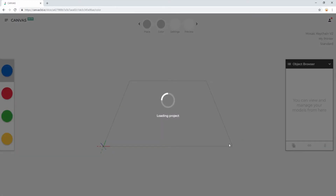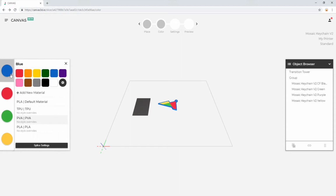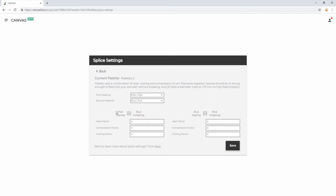If you're going to use soluble supports, here is how you would create the splice settings in Canvas. We suggest you run splice tuning on Palette 2 to gather the proper values for your specific filament. Some filaments have different settings depending on which filament is in the outgoing drive and which filament is in the ingoing drive. However, for the large majority of materials, this does not need to be customized, so you can use the same settings for both options.